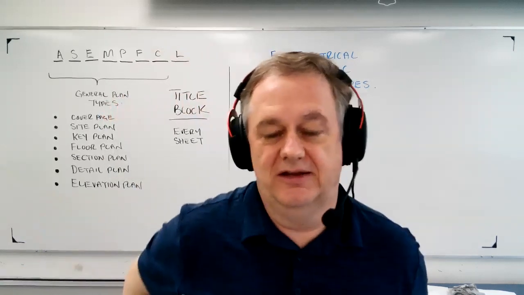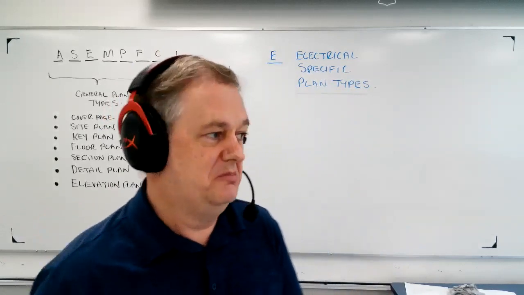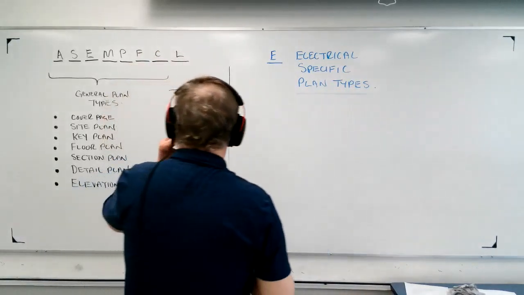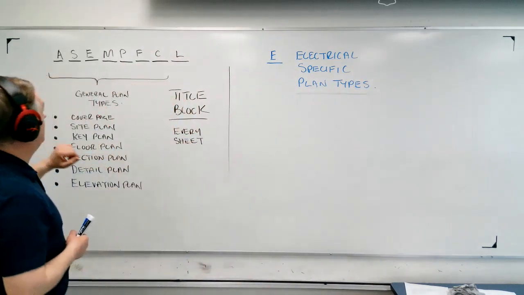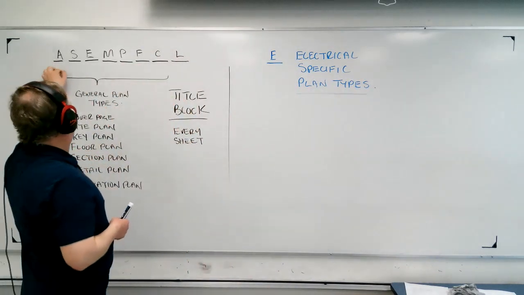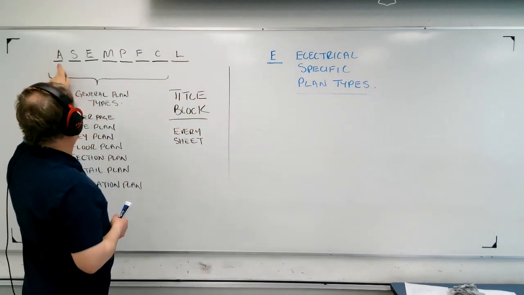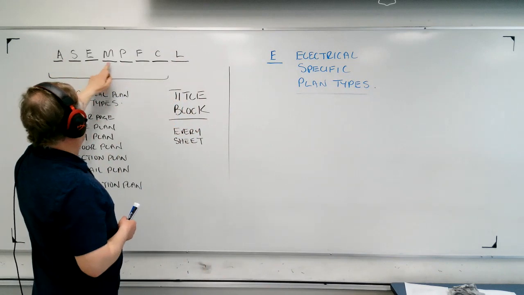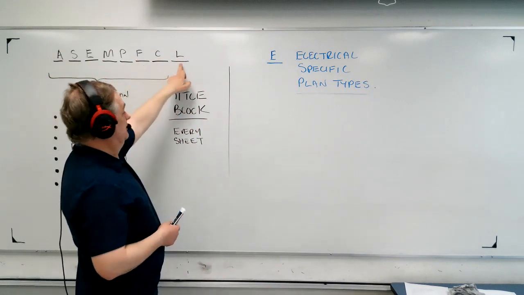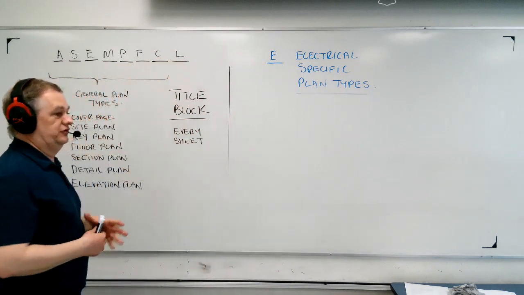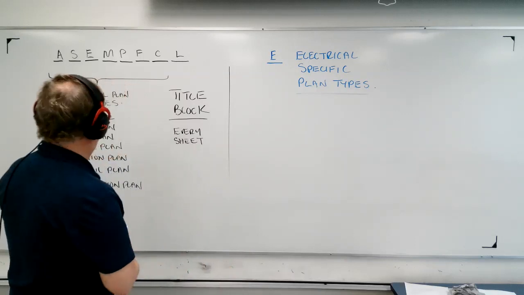Okay, let's go ahead and summarize a little bit and wrap up what we've been talking about. When I look over here on my left side, I've listed the main divisions by letter. So: architectural, structural, electrical, mechanical, plumbing, fire, civil, and landscaping. Those letters would be used for the main divisions of the construction drawings.